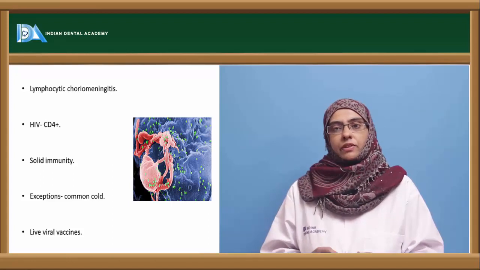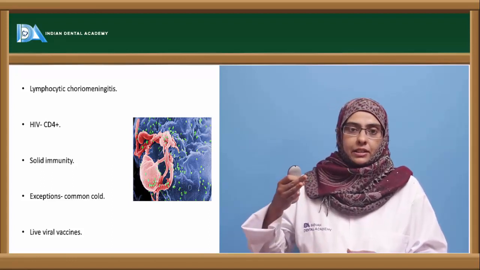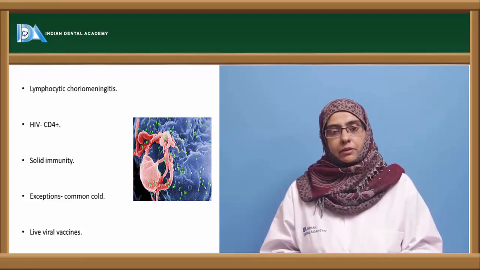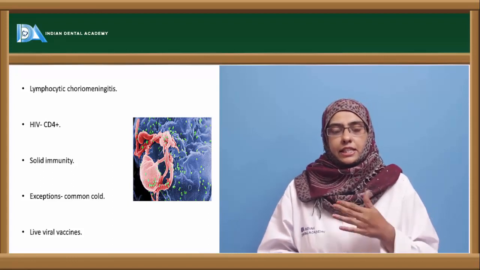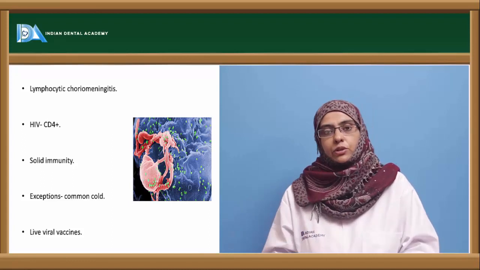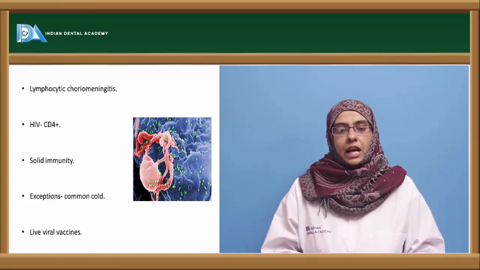Next, in the case of lymphocytic choriomeningitis, this infection usually decreases the production of antibodies, and a very well studied example is HIV, which attacks the CD4 receptors on the T cell, completely bringing down the immune response, leading to secondary infections and ultimately leading to the fatal disease.